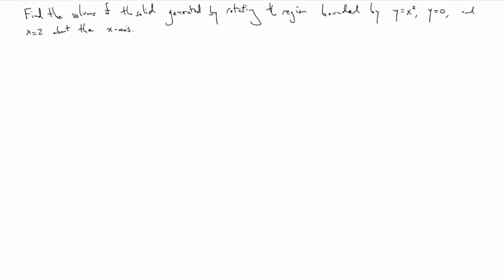You should always draw a picture first. They are going to get more complicated, and the picture is going to help. The pictures are not hard to draw. Let's do this one. This, more or less, is the graph of y equals x squared. X equals 2 is a vertical line passing through, no surprise, x equals 2. And y equals 0 is the x-axis. And so those three curves taken together really do uniquely specify some region, and it's the region that I've shaded in here in light blue.